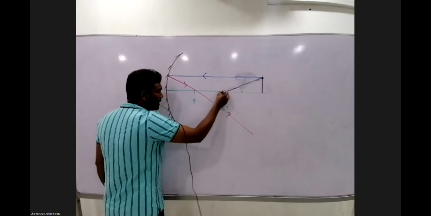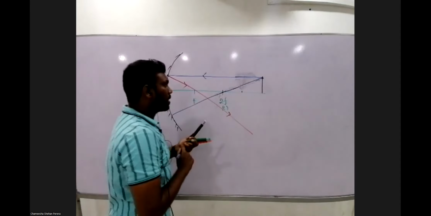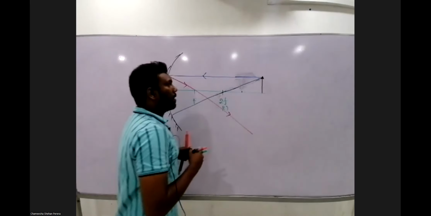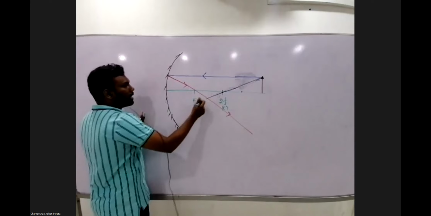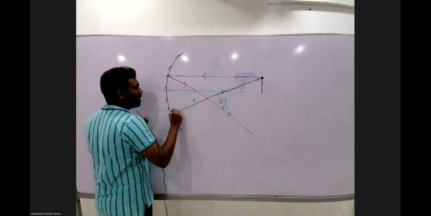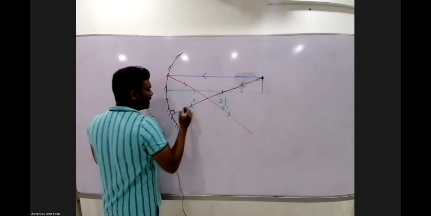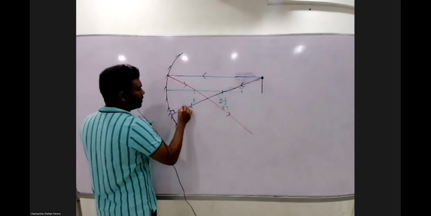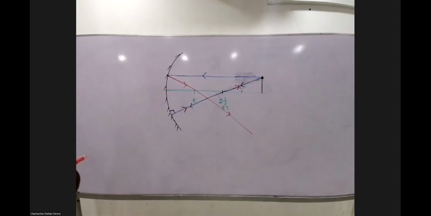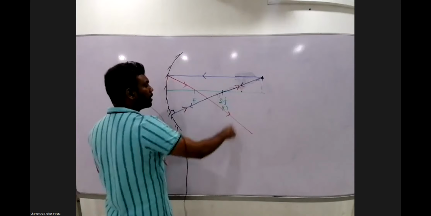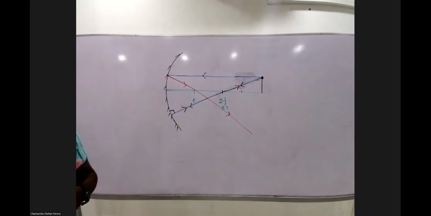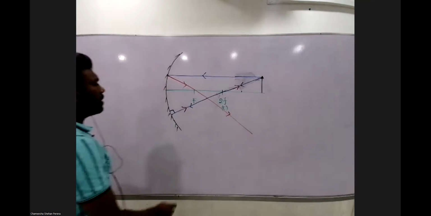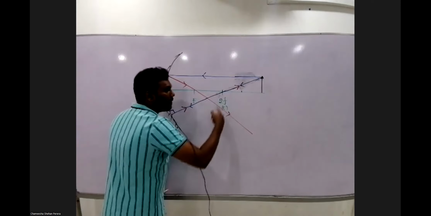Now imagine from the top of the object, there's this light ray coming through the center of curvature. If you can remember, if any light ray comes to the concave mirror surface through the center of curvature, that light ray would be striking the mirror surface perpendicularly, at a 90 degree angle. So obviously the light ray should get reflected back along the same pathway. So what really happened over here? There was this object kept far behind the 2F center of curvature. From the top of the object, there was this light ray coming parallel to the principal axis, and it got reflected through the focal point. And the second light ray from the top of the object came all the way through the center of curvature, and then it was incident on the concave mirror surface perpendicularly, so the light ray is reflected back along the same pathway.